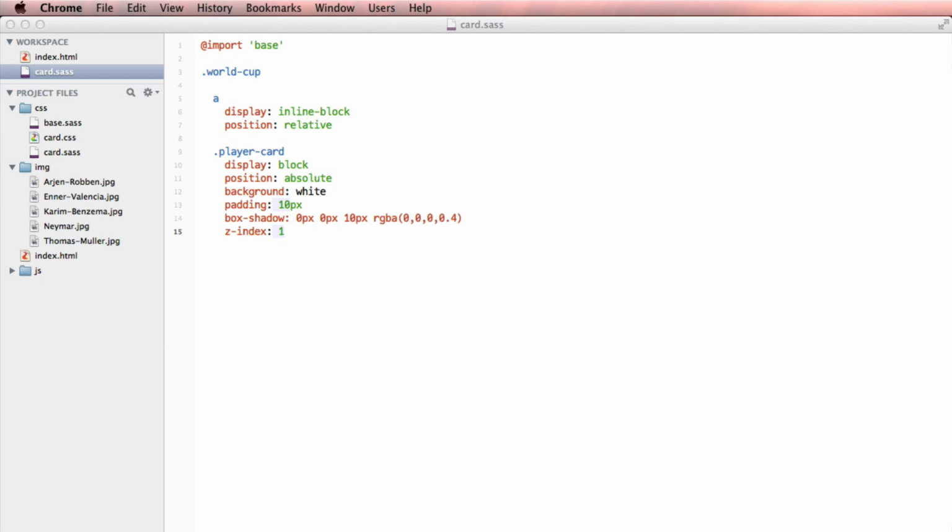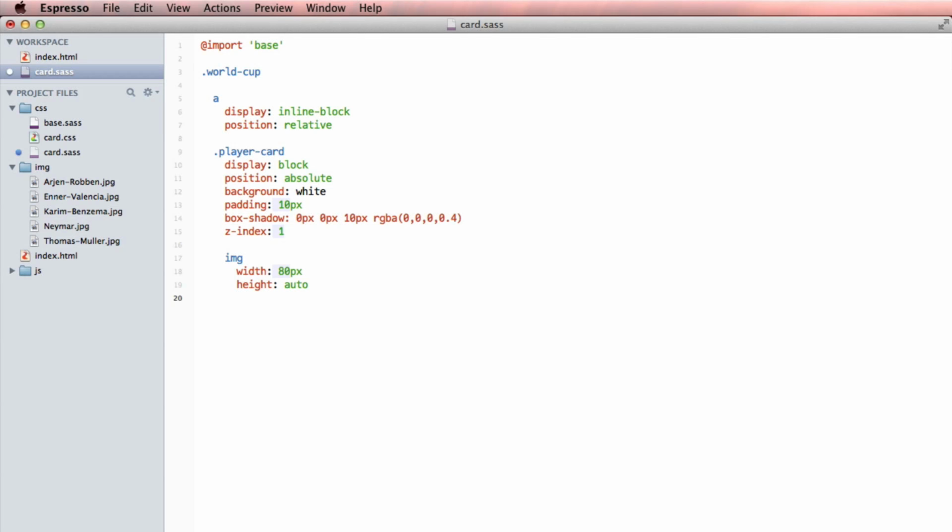Let's look at this image a little bit right now, and then we'll go back to the card. The image is a little big, so let's constrain the width to like 80 pixels, and the height can be auto.